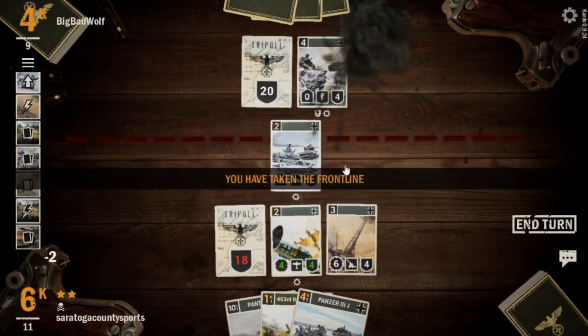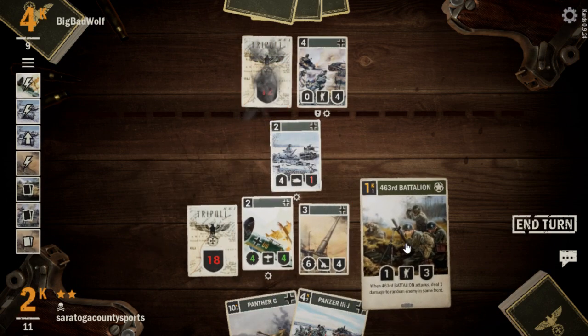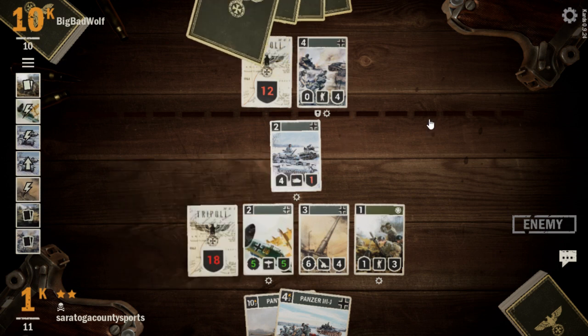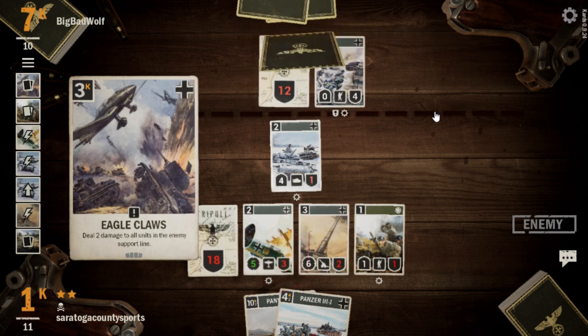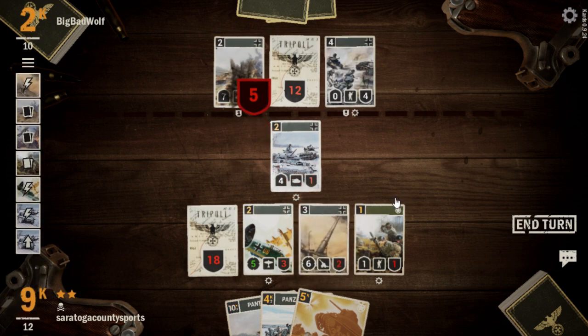Let's take this front line, attack that HQ, and attack that HQ. And we'll get this 463rd out there. So Leopold coming through there, really turning things around for us. Other Eagle's Claws. All of our stuff survives, though. Alright, and they have a Panther. So let's take the Panther out with Leopold.